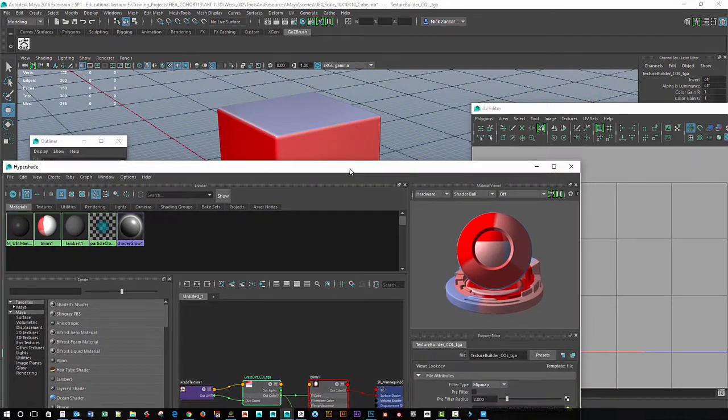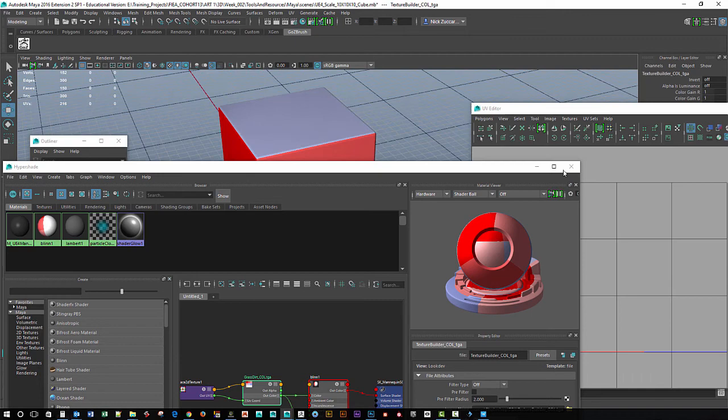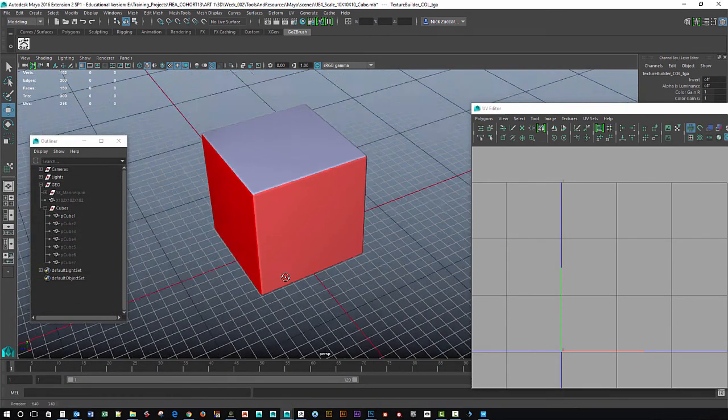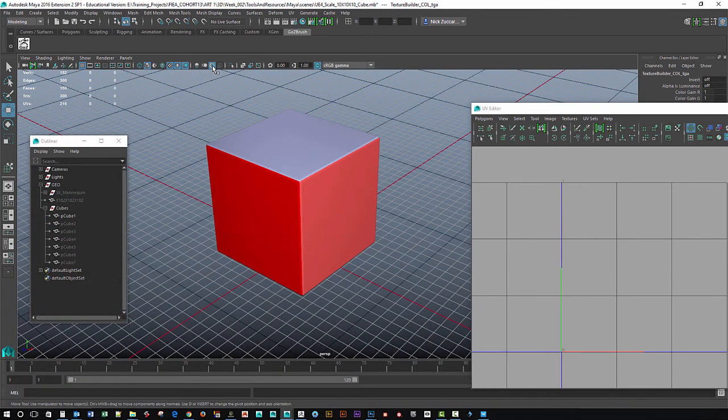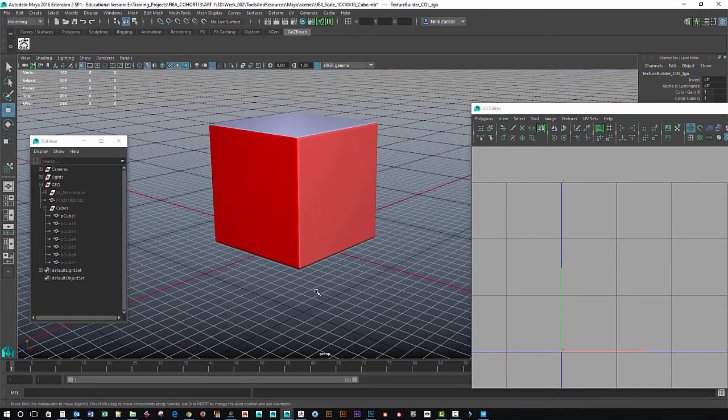So if we do that from bitmap and turn that to off, it'll make nice crisp lines there at that point. Something else about our grid, if we turn this on, it will turn on and off the anti-aliasing. You might want to turn that on. That just makes things look a little bit better.